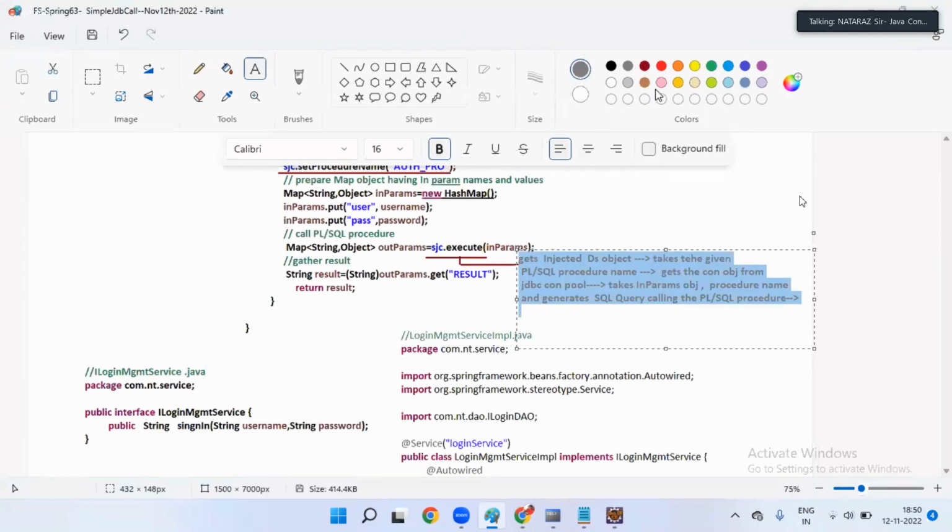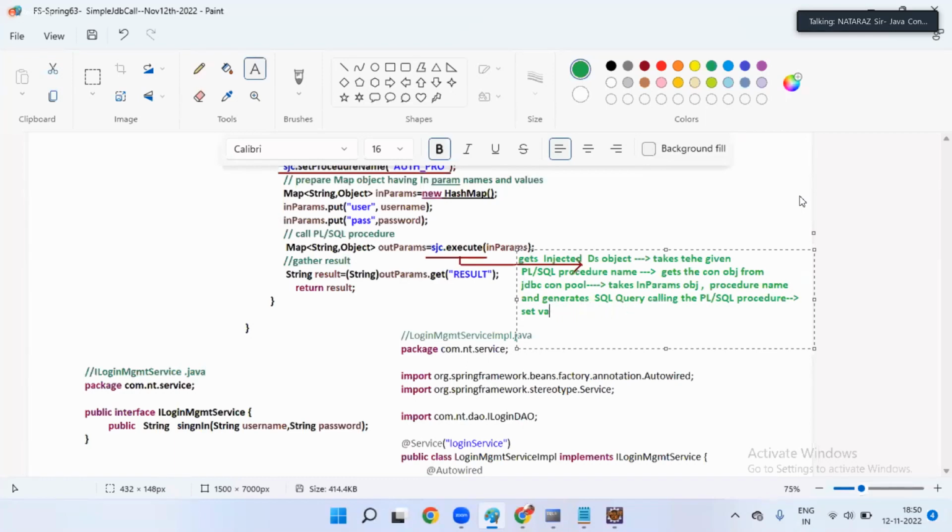Simply calling the PL SQL procedure. Right, boss? Then it sets values to the in parameters.